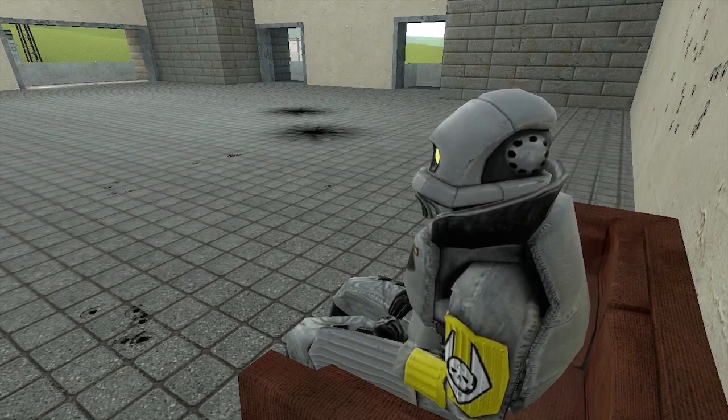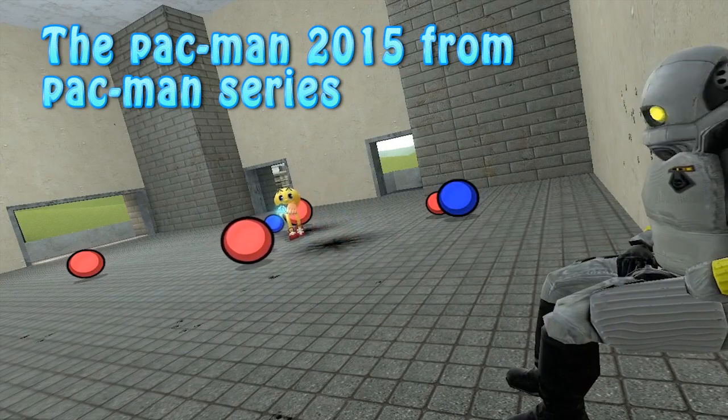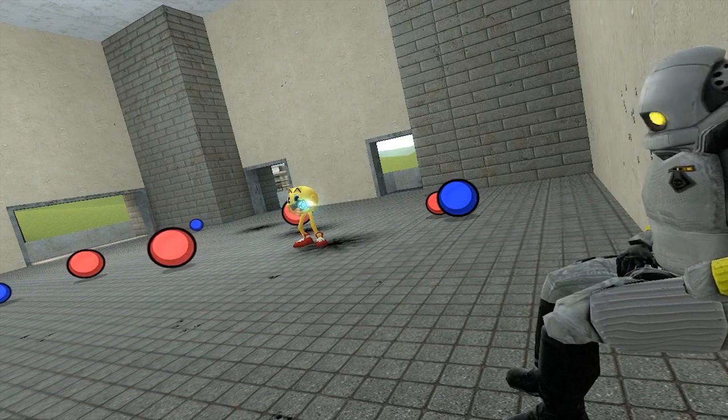Wow, that was magic, Tripper. Okay, so this is Pac-Man. He just ate my couch, destroyed my camera with all these balls. Yes. I have no couch. I can float. He didn't know I had levitating powers.